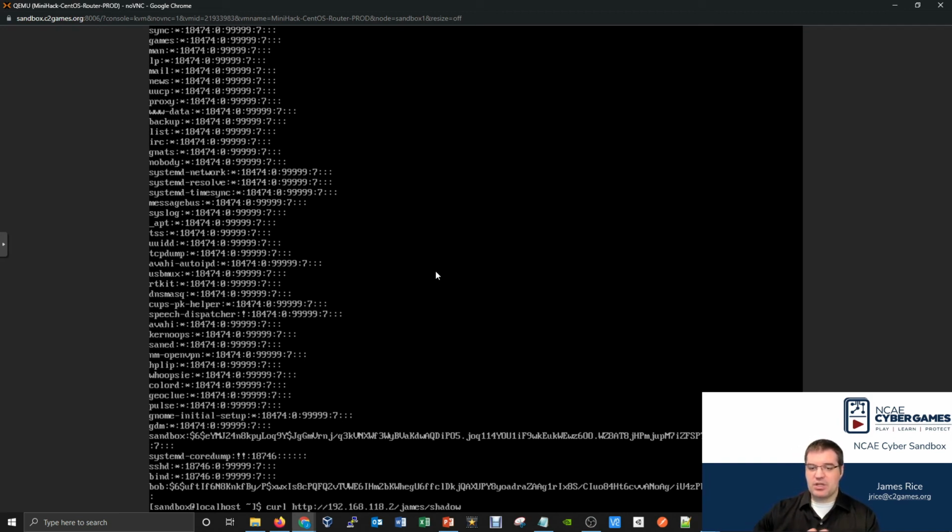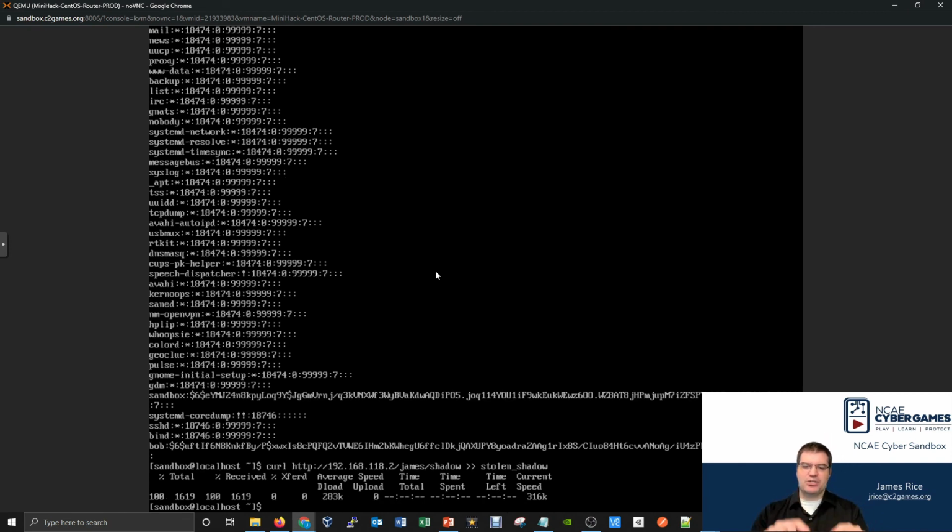When you have something that's really, really long, you can try taking that data and saving it to a file. And now you can go look through the file yourself. Maybe you'll take the data and pipe it to less, so then you can take the results of the curl command and scroll up and down through it. Let's not forget other things that we've done in previous activities. So maybe I'll take this data and I'll redirect it to some local file called, like, stolen shadow file, something like that.